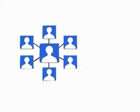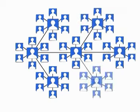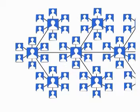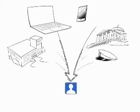After creating your profile, you can begin identifying relationships and making connections to the people you know: coworkers, partners, business associates, and classmates. To make finding connections easier, LinkedIn lets you upload the contact list from your computer or email. It also suggests whom you might find based on places you've worked and schools you've attended.